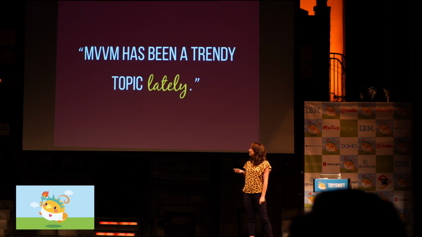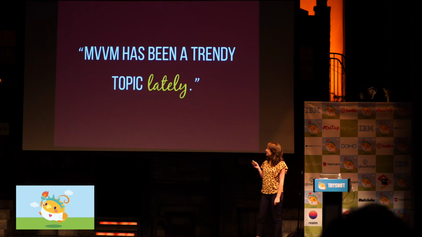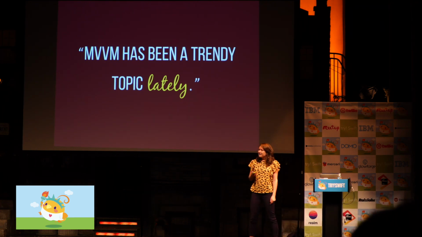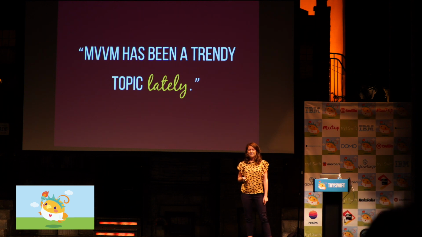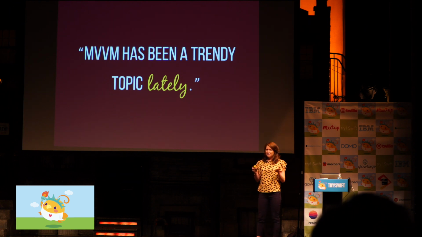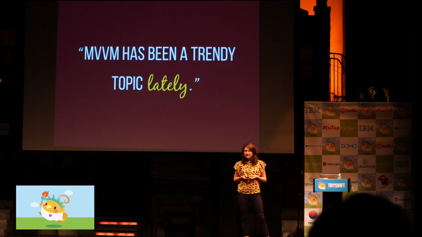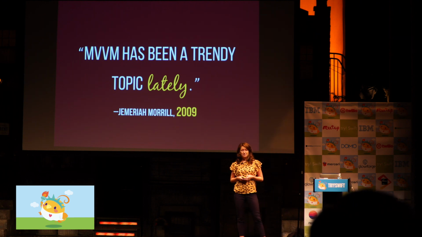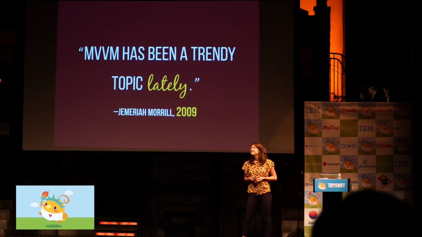I was recently reading a blog post that started like this. MVVM has been a trendy topic lately. And I can't agree more with that. I mean, during the past year, I kept hearing how it became one of the most used iOS architectures. If you feel late to the show because you don't know what MVVM is, or you never use it, I have to tell you a secret. We're all late. Because it turns out that this blog post was written by a .NET developer in 2009.